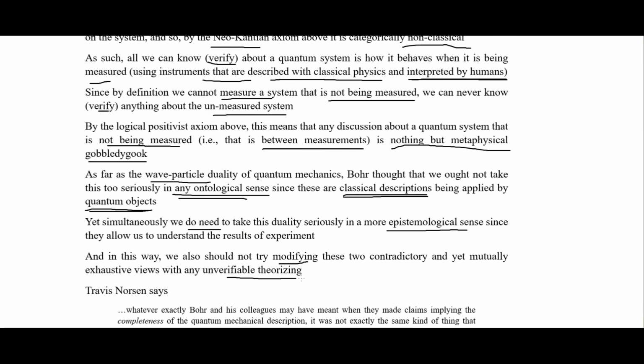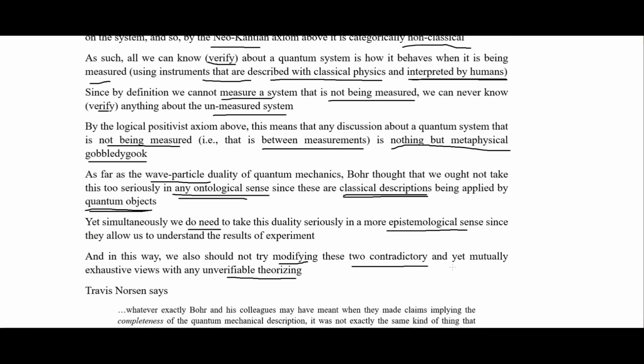And so essentially we have this wave-particle duality, and we shouldn't try to say anything more about it than just that there is this wave-particle duality that lets us understand what our experiments are telling us. But we shouldn't try to add anything else onto it to explain the wave-particle duality in some way that would make sense to beings that need to understand things in a classical sense.